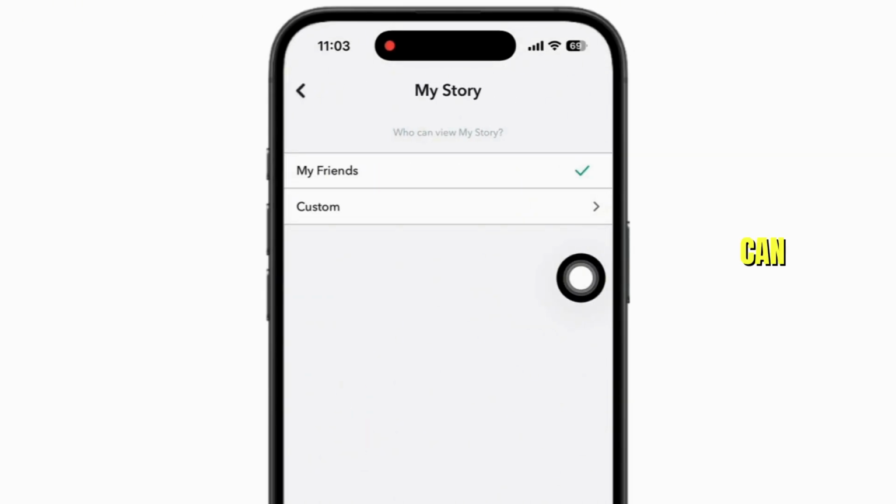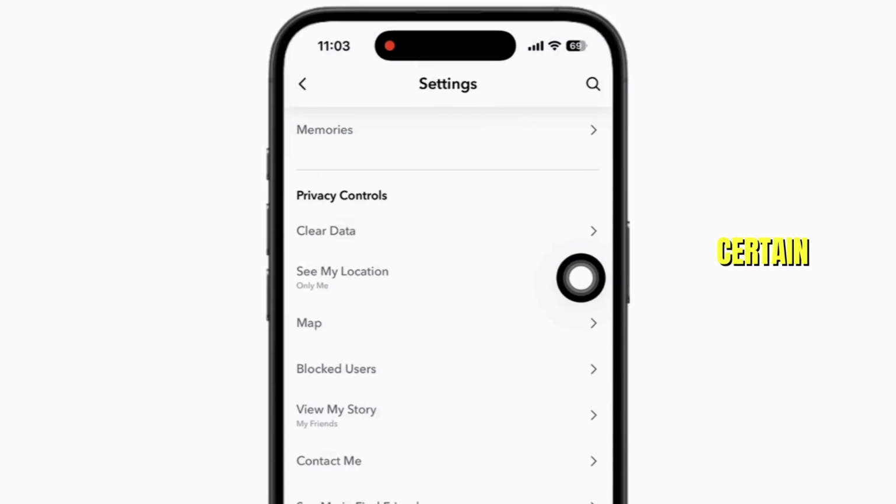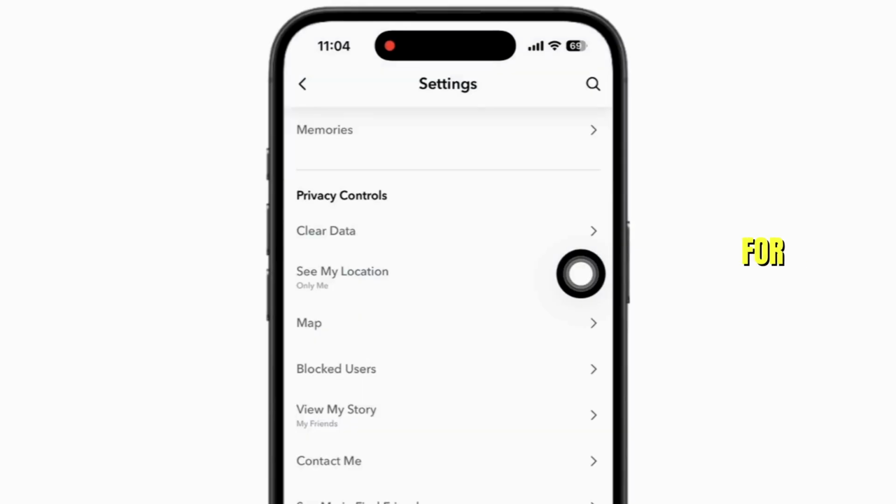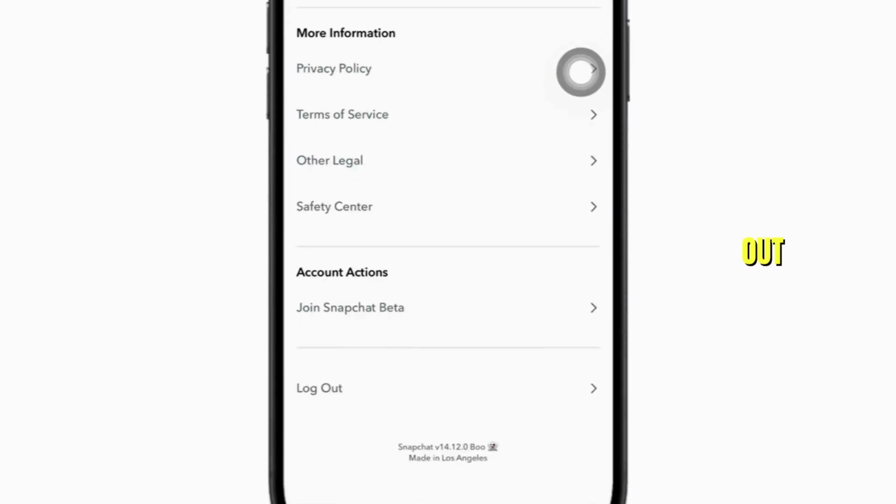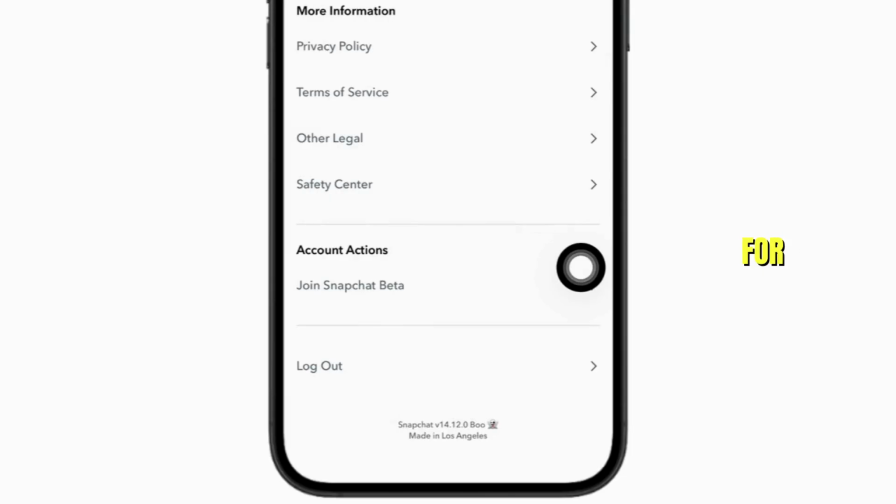These privacy settings can sometimes affect the availability of certain Snapchat features. Next, head back. Now click on the option See Me in Find Friends and toggle on for it. Then head back, log out of your Snapchat account, check for app update.